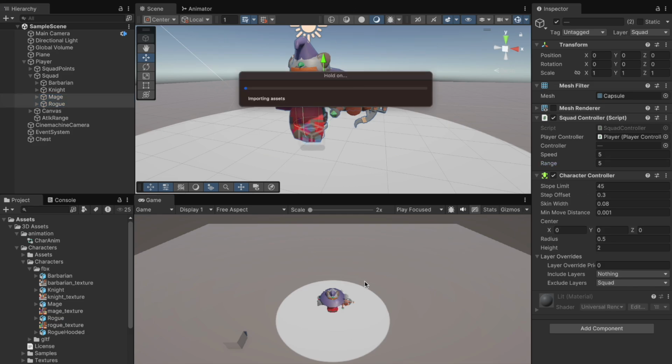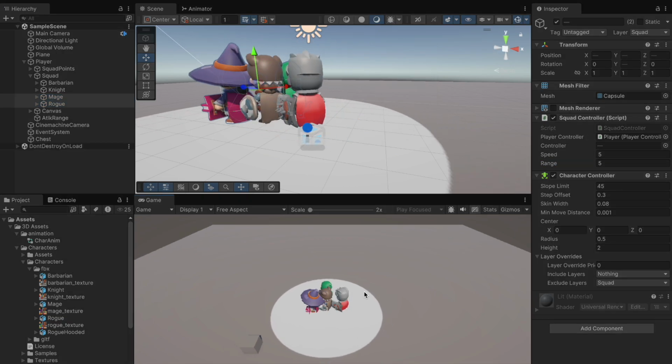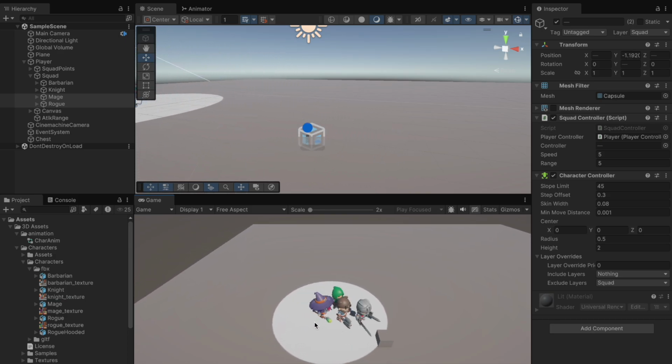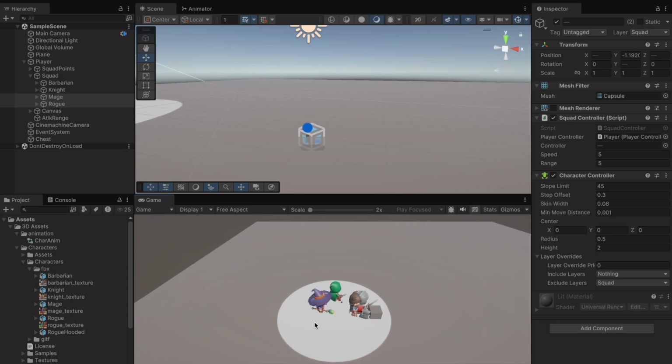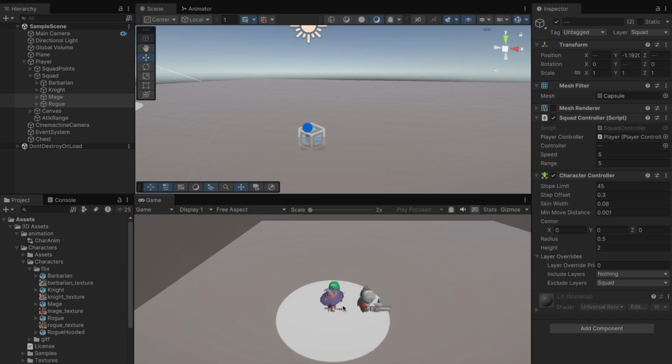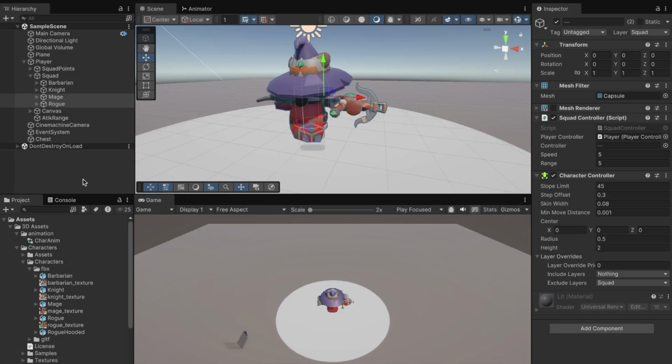And now if we test it, you can see they have stopped a lot farther from the target. But if they're already close to the target, in this radius, the 5 value that we just set, then they're not even rotating towards the target. Like you can see both of these characters here. But if they're far, they do rotate and look towards the target. So we can simply fix this.